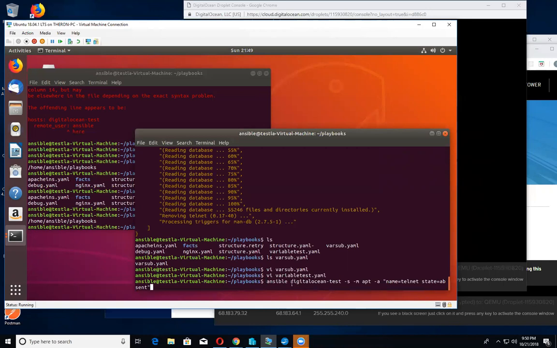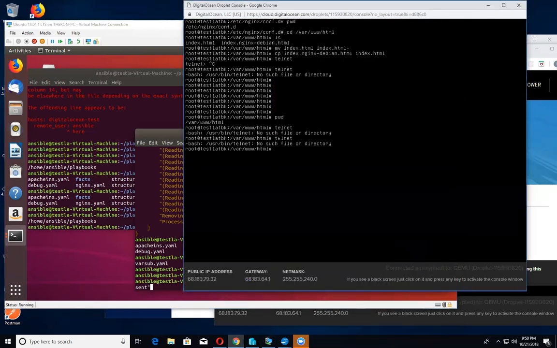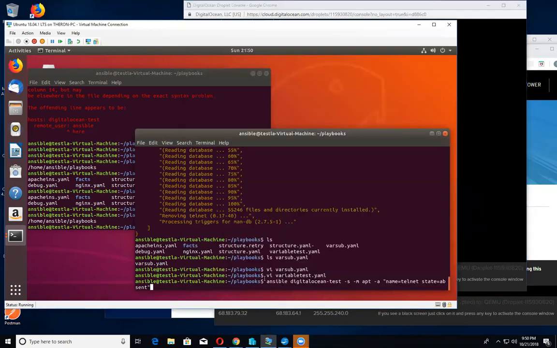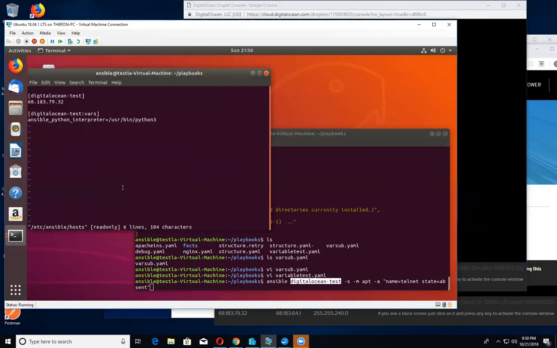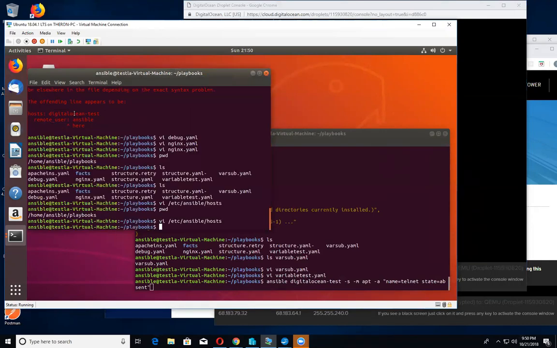From the command line, what I just wanted you to see here is I wanted to confirm we don't have Telnet installed. So here's a command that will actually remove it if you do have it installed. You just give it the name, which is Ansible. This DigitalOcean test is what you saw earlier up here in the host file, which is this one right here. And when it sees that DigitalOcean test, it's going to run this command on all of my servers that fall under that grouping name of DigitalOcean test. In this case, we just have one, which is fine.